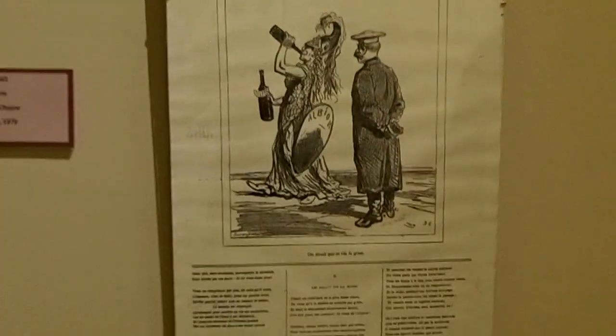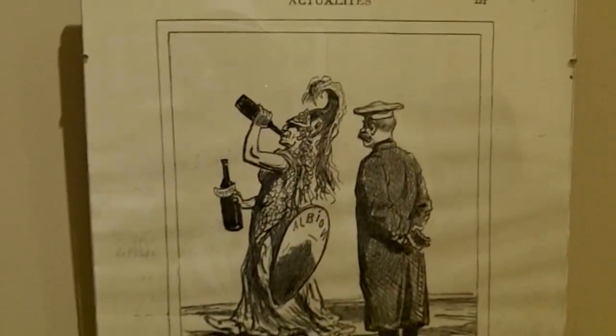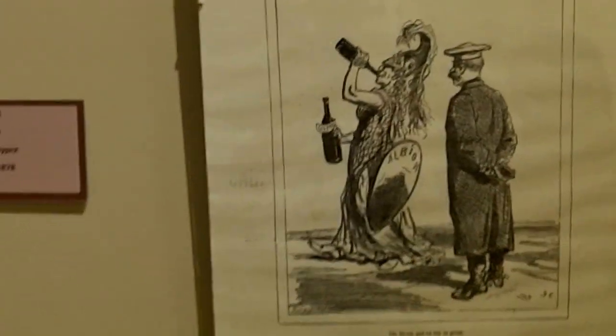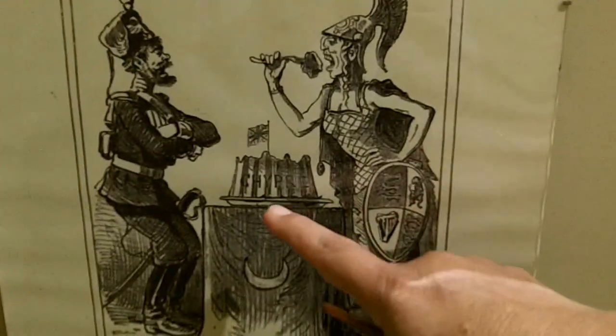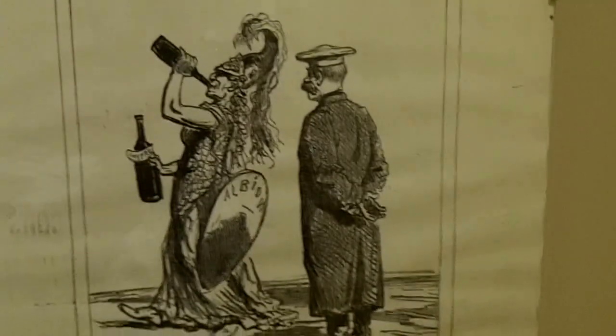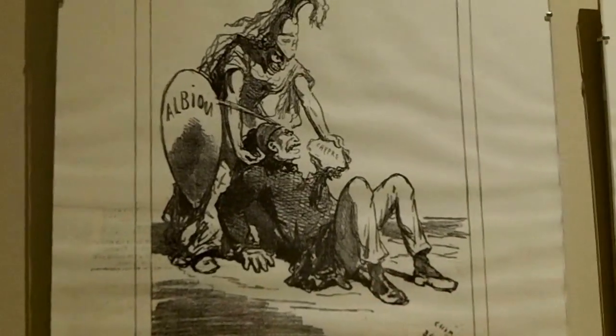that were presented in English, French, and German magazines. And here we have a special section of political cartoons. When England took over Cyprus, France was really upset because they wanted the island. So they made a series of cartoons against England. You see here, England eating the pie called ship. England getting drunk on the wines of Cyprus. And this one, which is quite good, England pulling Cyprus from the heart of the Sultan.